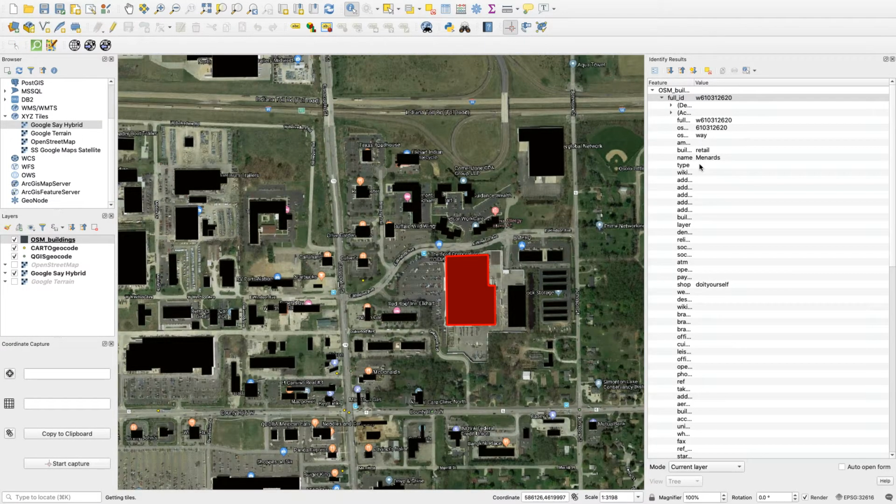Looks like the store name Menards is in there, so that's helpful. This one, not as helpful. Store name's not in there. Again, this one, not as helpful. Store name's not in there. So OpenStreetMap leaves a lot to be desired as far as the amount of data available.